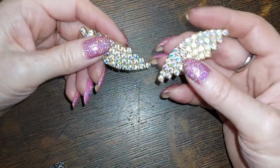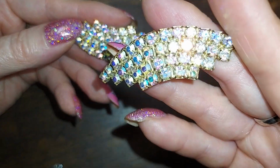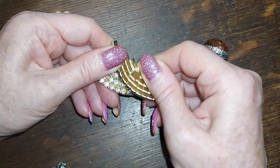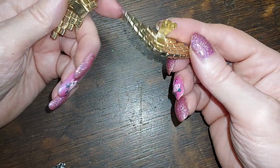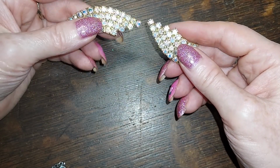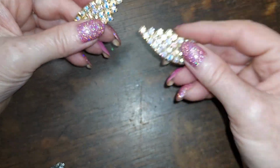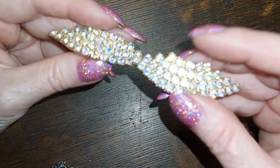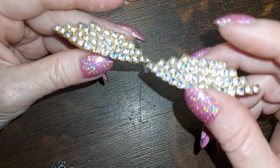These are adorable. They are Aurora Borealis. They are shoe clips. You put them on the front of your shoes. Let's see. Yeah, like this. They go on like this. Aren't they awesome? I'm going to do those for 10.